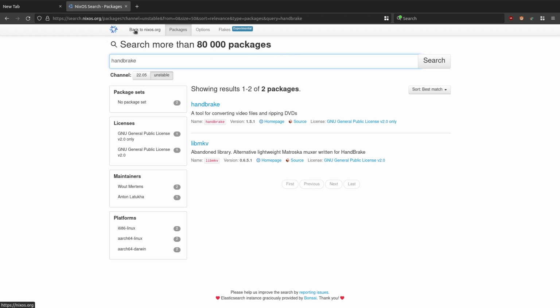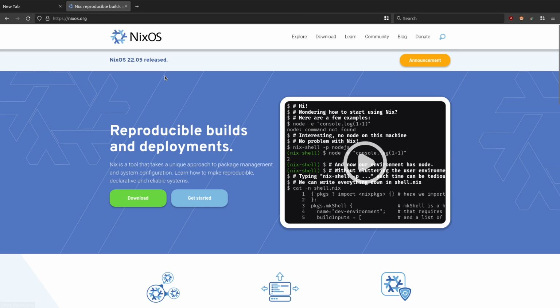So I'll come back to Nix. There's two things: NixOS, which is the operating system, and nixpkgs, which is the package manager that can be installed on any version of Linux. The way it works is it creates this Nix store at the root of your system, and each application and all its dependencies are installed inside a directory with a unique file name, so nothing conflicts with anything else on your system.